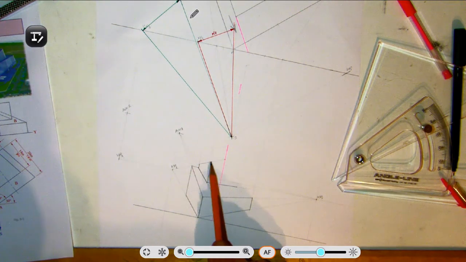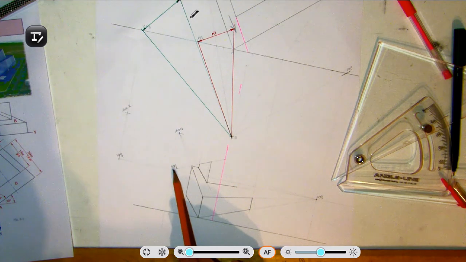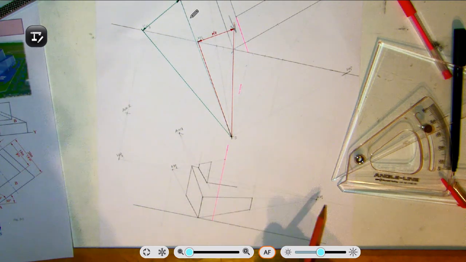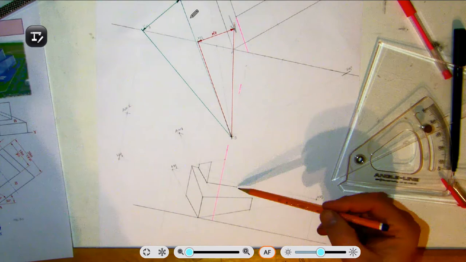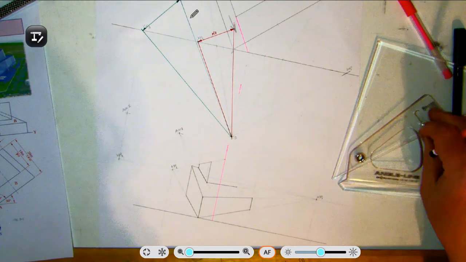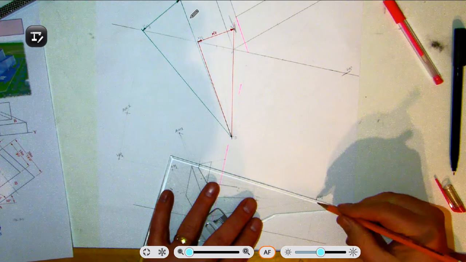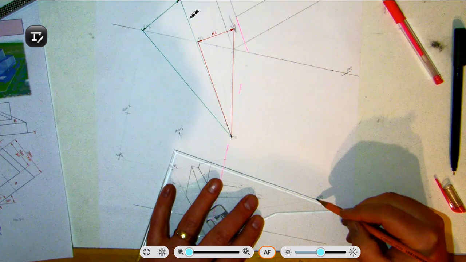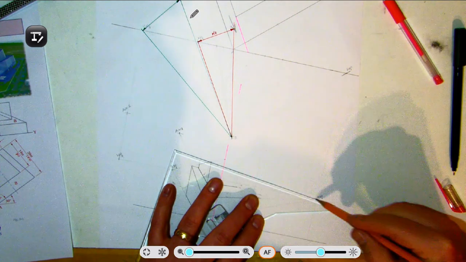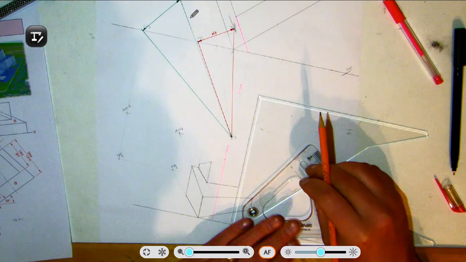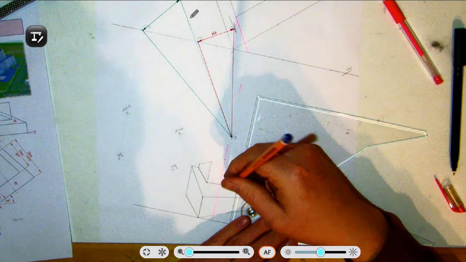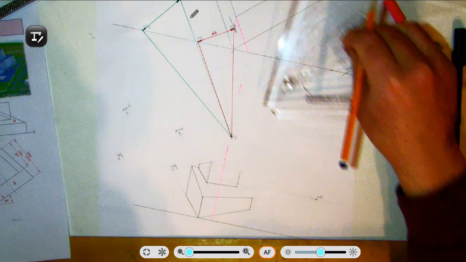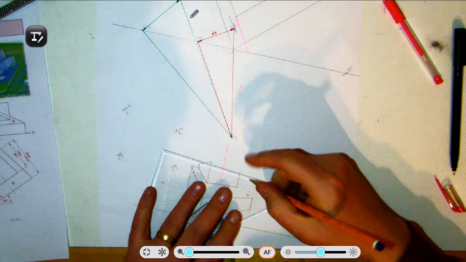This line is horizontal, so it means it can be joined back to this vanishing point here. Now this front edge here is also horizontal, so it's joined back to this vanishing point here. We have this edge here, so what we do in this case is join the top edge here to VP1, then this top edge can be brought straight up. So this is the edge drawn up here, and then this edge can be vanished back and drawn in heavy.